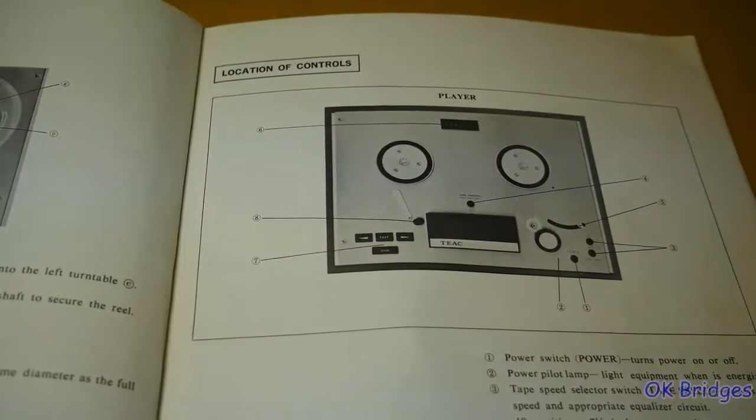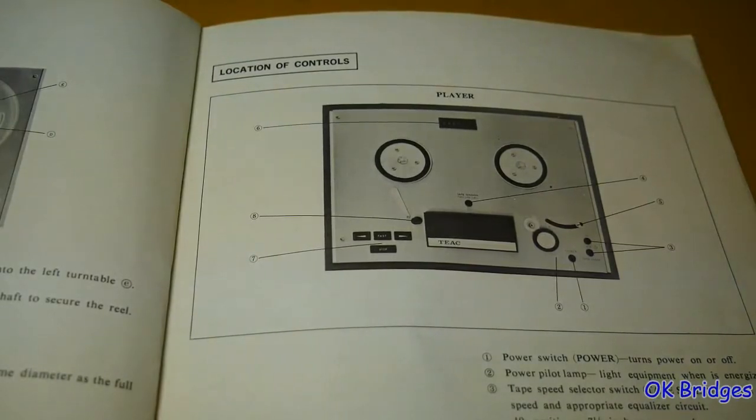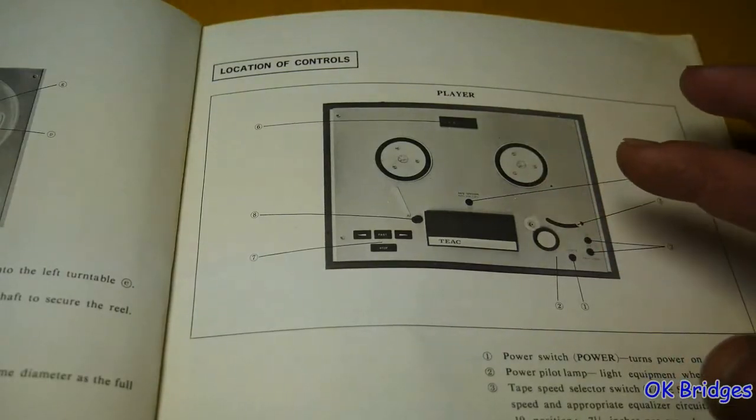Oklahoma Bridges here, and today I'm working on a Teac model A4000S, and not just any 4000S. This was my very first reel-to-reel tape deck. I bought it at a garage sale in the neighborhood in Tulsa where I grew up, sometime around 1994, 1995, and I don't think I paid anything for it. I think they gave it to me just to get rid of it, and it's just as you see right here, it's just the transport.